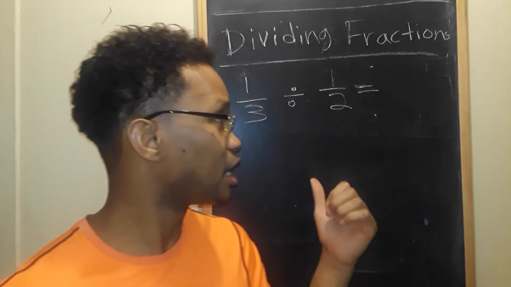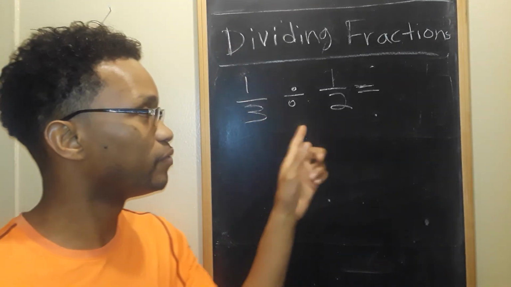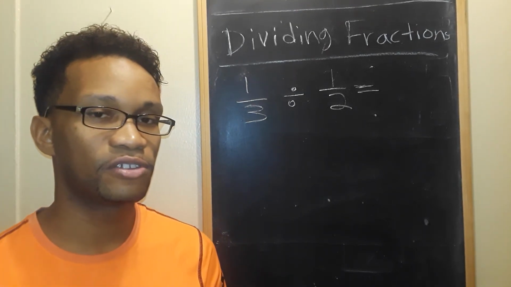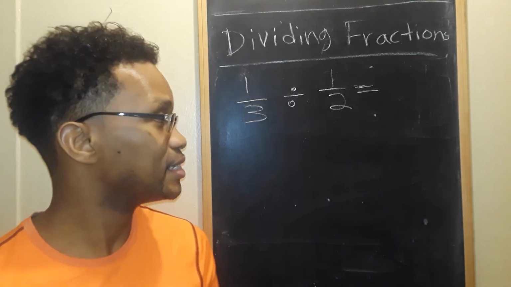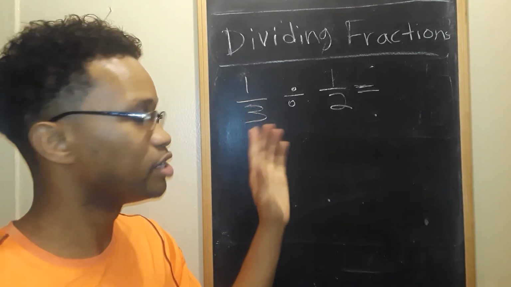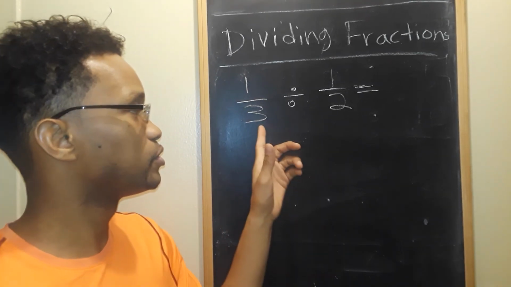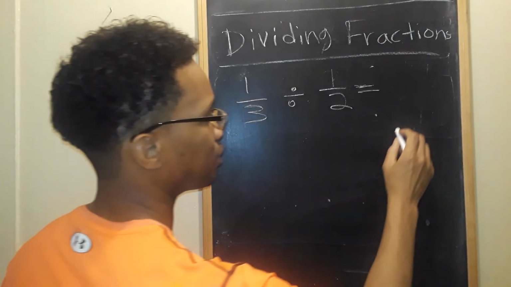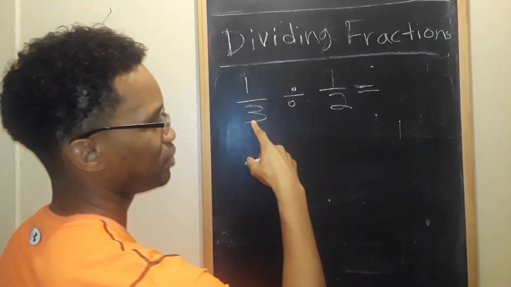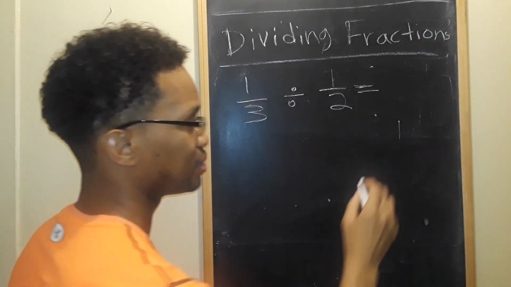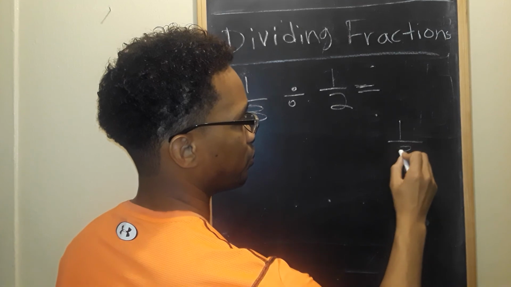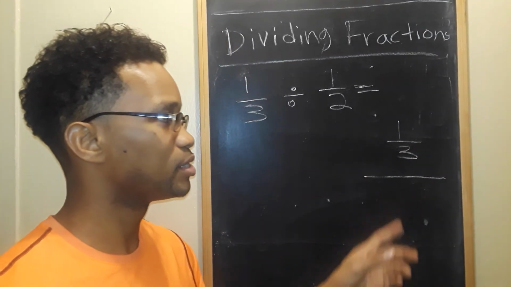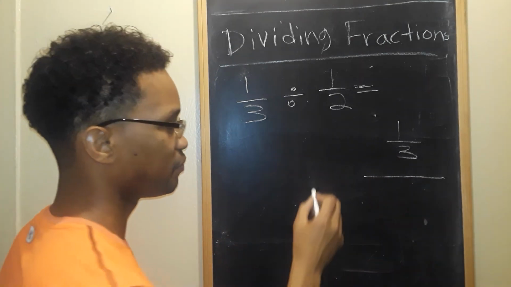Okay, so I'm going to present you this problem: 1/3 divided by a half. Now the thing is, when you divide fractions, the first thing you always have to understand is that there's a 3-step procedure to do it. Another way to write this is 1/3 divided by a half. It's the same as you write like this: 1/3. And you're going to see in some textbooks or in certain classrooms, they put this line which represents the division.